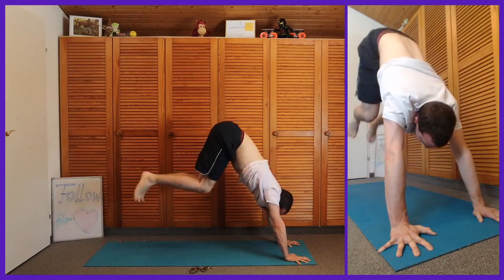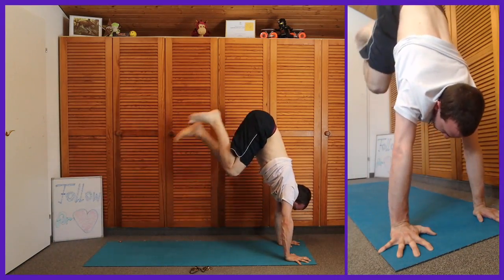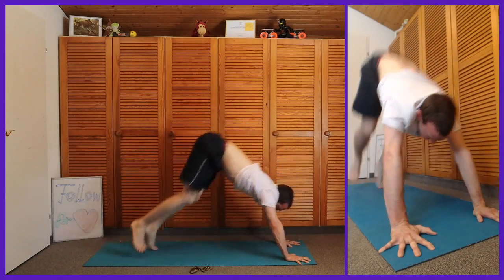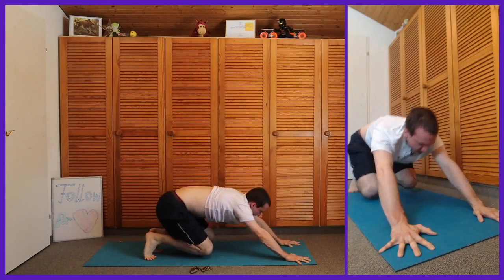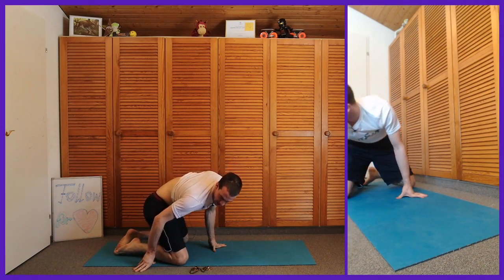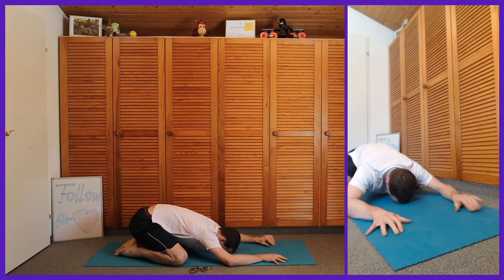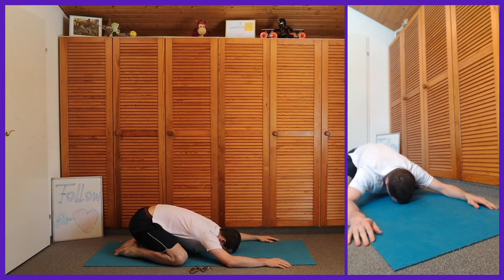And again, when you activate, try to activate your fingers a lot. And then release again. Your index finger mounts a lot, right? Sit back on your heels and reach forward one more time. Coming into a child's pose. Bring your shoulders a little bit away from the ears. Breathe in deep.